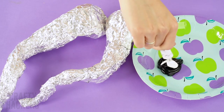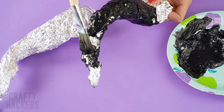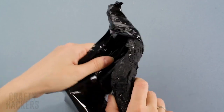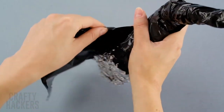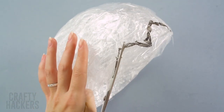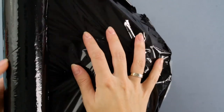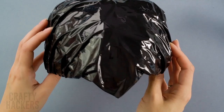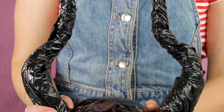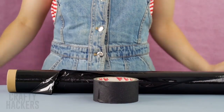Next, mix together some black and white paint to create an aged look. Paint the horns. Now get some black plastic and wrap it around the horns. Horns — check! Now for the hat. Use the hat you formed around your head earlier and cut a widow's peak in the front. Cover it with black plastic, then tape the horns to the hat with black tape. Just make sure you invite her to the party — you know what happened to Sleeping Beauty.